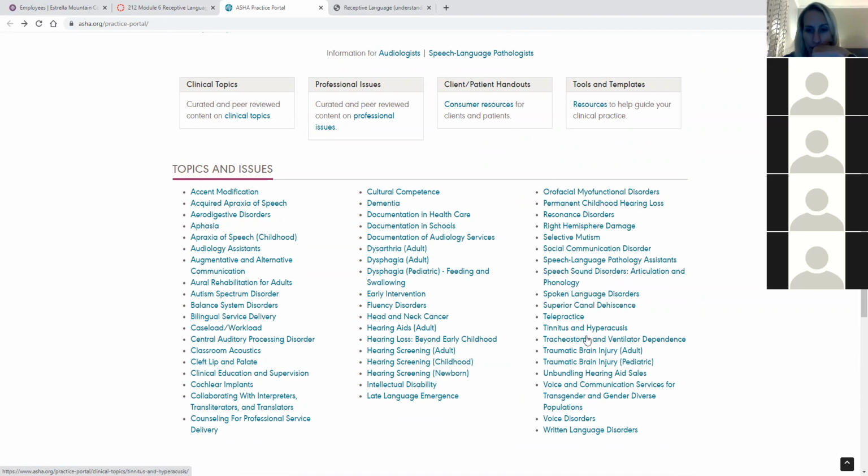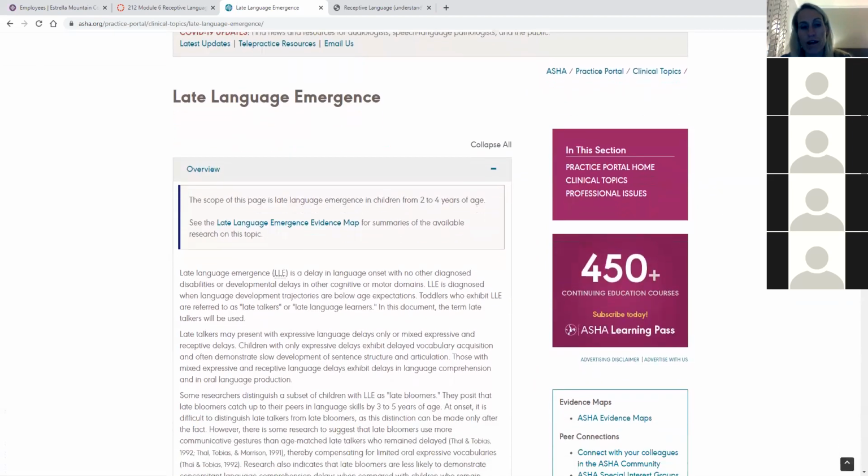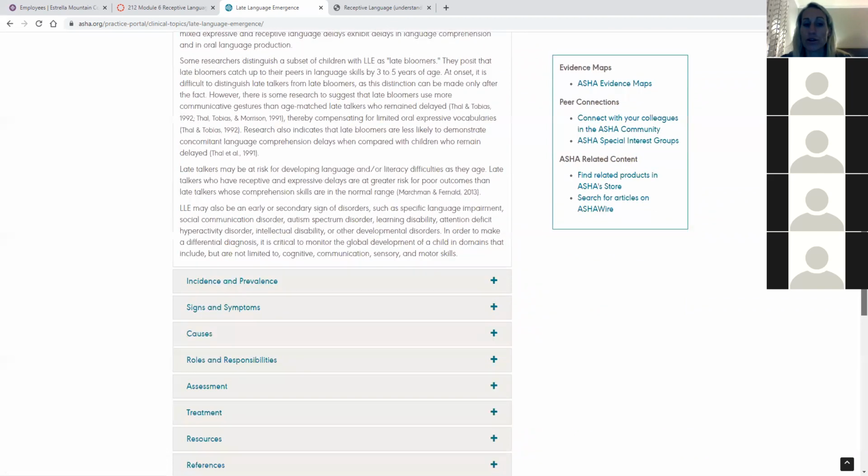Hold on, there's another one I wanted to show you. But when in doubt, usually look on this page. It gives you, it's late language. I guess it took it out. It talked about parts of language, and that's more under speech sound disorders, that's more archaic. That's not really language. Spoken language disorders. And then you can look at some of these other things, late language emergence. I don't think that's the one, but this is more just your average language delay. You can look through that.